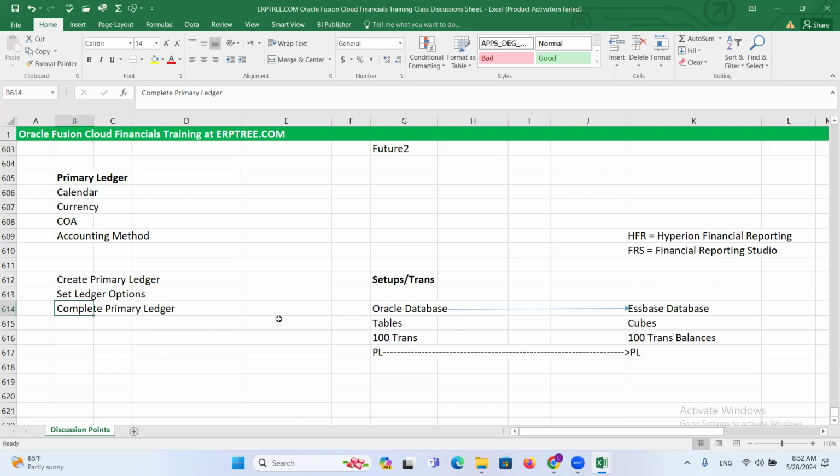Okay, any questions here, please? So we are assigning the retained earnings account to the primary ledger. Generally, do we create only one retained earnings or multiple? One retained earnings only. You may have 100 companies. For company one, what is the retained earnings? Company two, what is the retained earnings? That will be used across all the companies. So that means in the chart of accounts, only one retained earnings account will be available. One is enough.